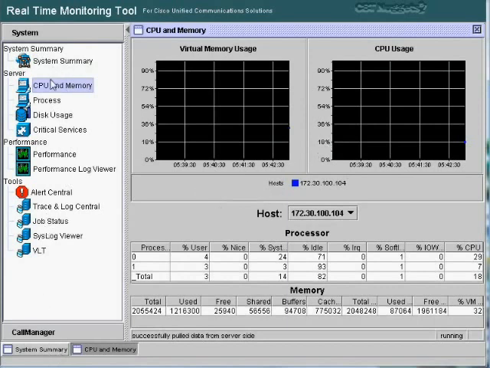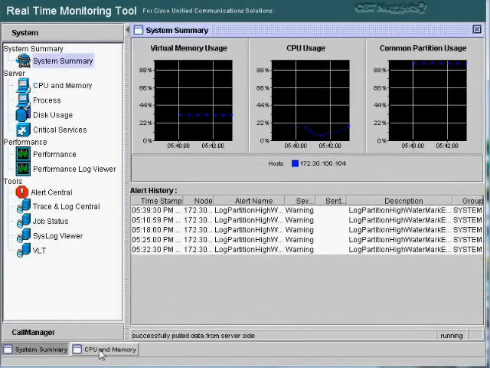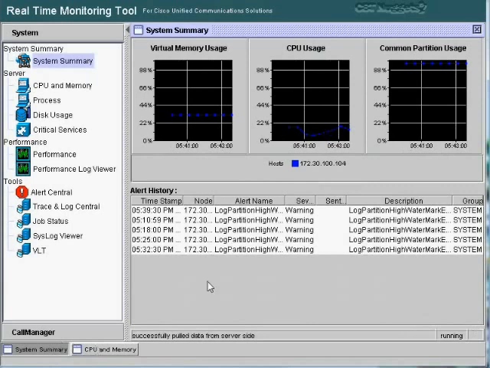is notice as I double clicked on this, it opened another little tab on the bottom. So it keeps the tabs running of what you're currently looking at, and you can flip between them. It also gives me a pointer to let you know that this is a real-time monitoring tool. The name. It's not historic based, meaning this is as you're looking at it, let's get a pulse of the system. But when you close things, you lose what you had.